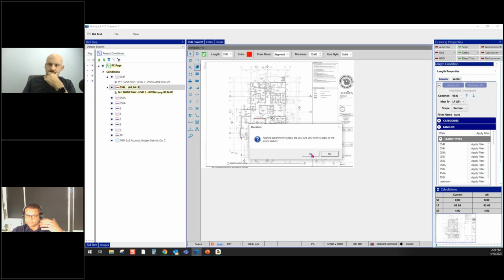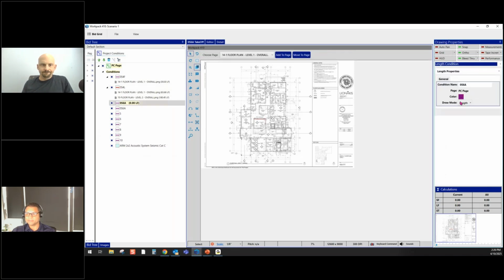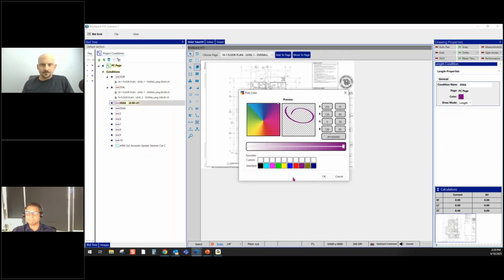If we had 5 floors here of the same wall type in each of the floors, it would give me all of the quantities and list all of the floors. On this example, we have 63.66 lineal feet on the first level, and then 180 on the second level. Just as an example, that was reasonably timely.